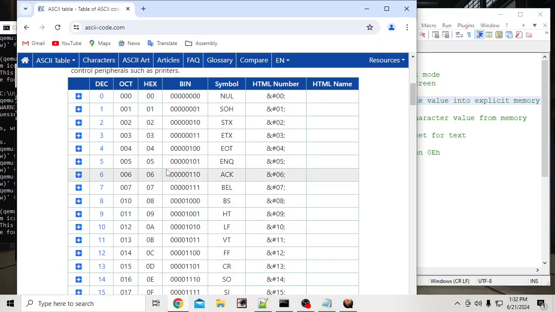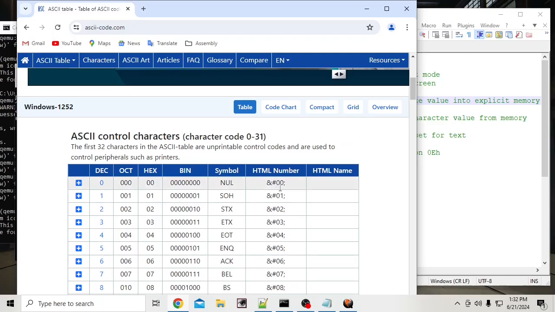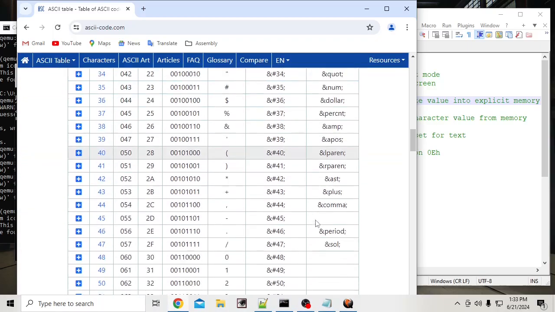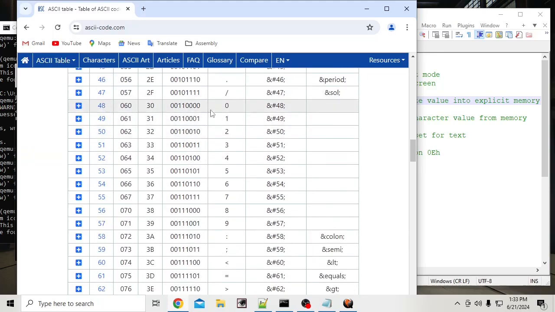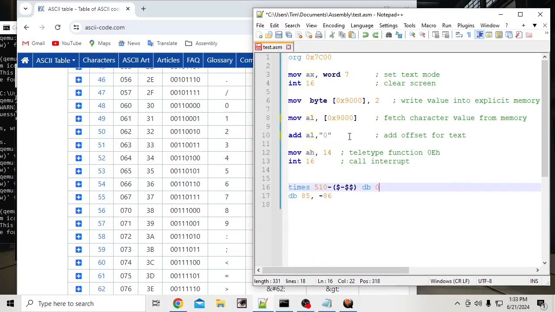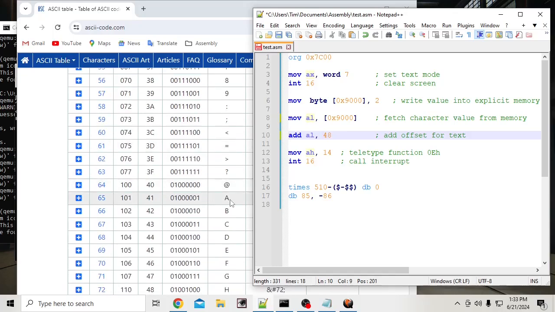But of course, as you know, we can go look it up. There's the ASCII table, and it starts out with a bunch of control characters at the beginning, and then we get down to some symbols. Here we go. 0 starts at 48, so I could have just as easily put the explicit value for the computer in there, 48, and got the same results. Likewise, if I wanted to start at A, I could put in 65. Or I could just as easily say starting at A, right there.